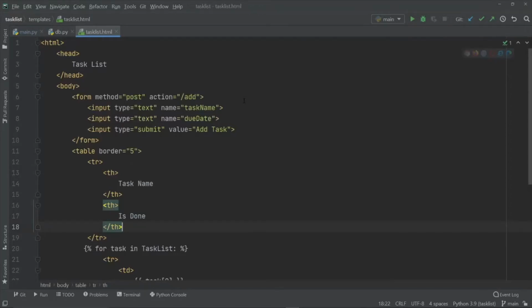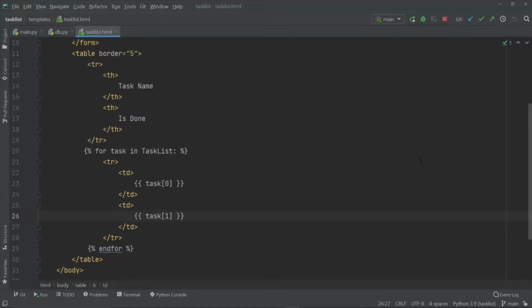Hello everyone. So in the last video we talked about how to add tasks, or add rows, to the database, and in this video we're going to be talking about how to edit and also delete tasks in the database. These two things, what we're doing today and what we did in the last video, are actually pretty similar. So although it seems like we're going to be doing a lot today, it's actually going to be pretty easy.